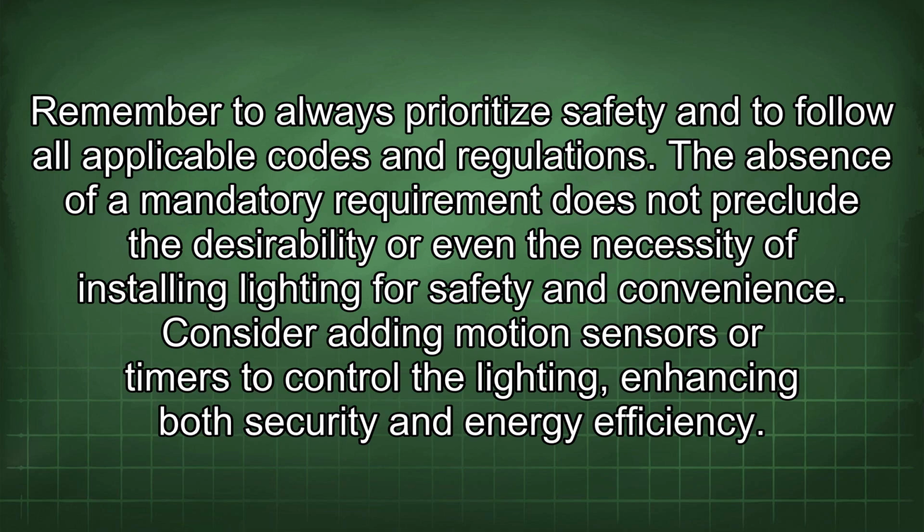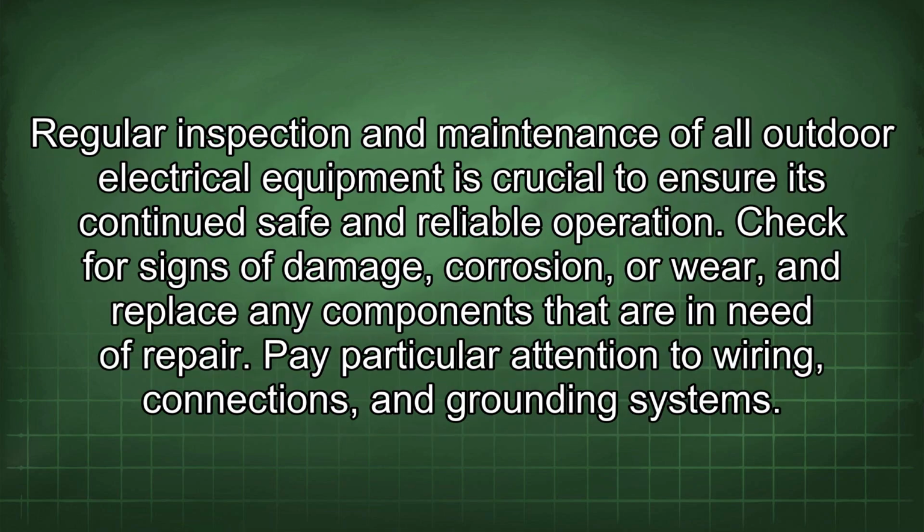The absence of a mandatory requirement does not preclude the desirability or even the necessity of installing lighting for safety and convenience. Consider adding motion sensors or timers to control the lighting, enhancing both security and energy efficiency. Regular inspection and maintenance of all outdoor electrical equipment is crucial to ensure its continued safe and reliable operation. Check for signs of damage, corrosion, or wear, and replace any components that are in need of repair. Pay particular attention to wiring, connections, and grounding systems.